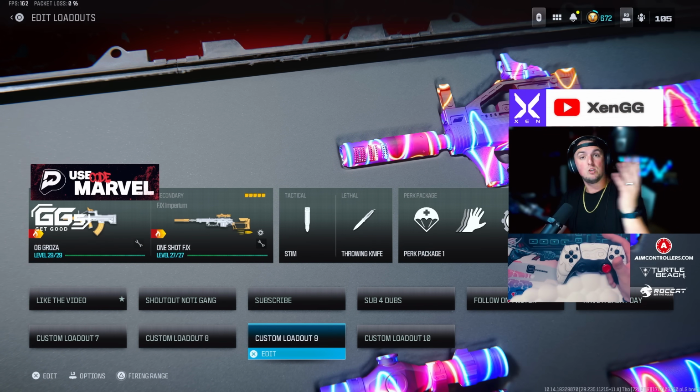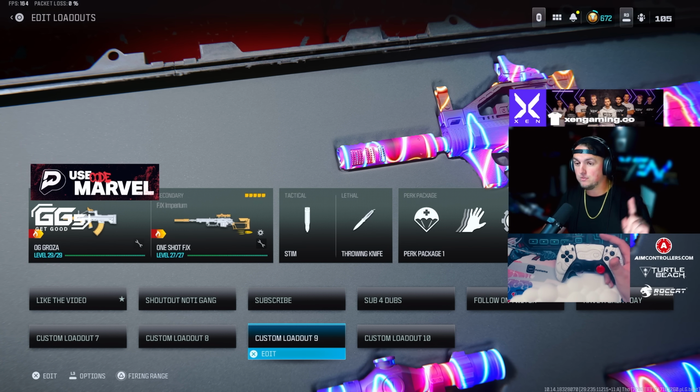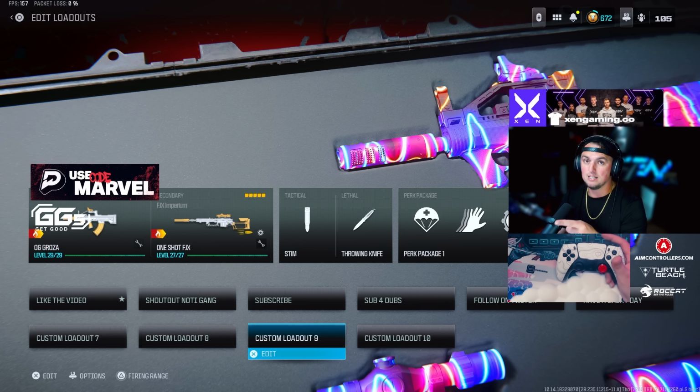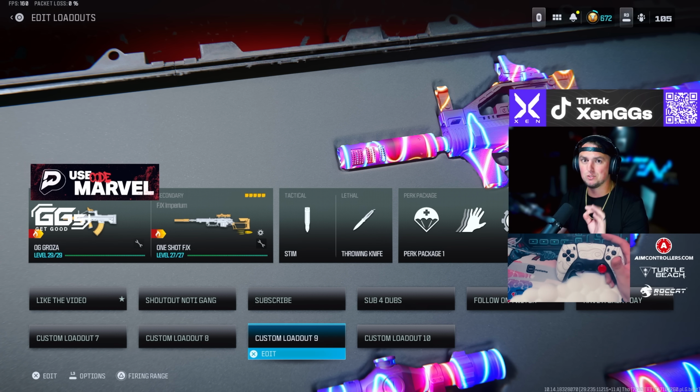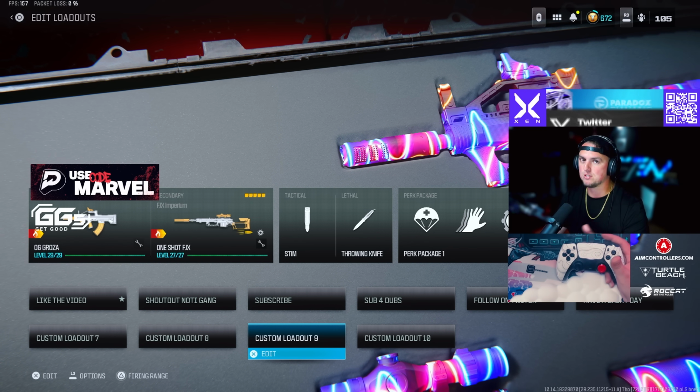Next, we have the OG Groza, or the DG58 conversion kit, which is insanely good. Now, they nerfed the DG58, but not the conversion kit, and this thing is still very, very solid and barely moves. Almost Striker style, zero recoil. Not actual zero recoil, but Striker style, easy to control.